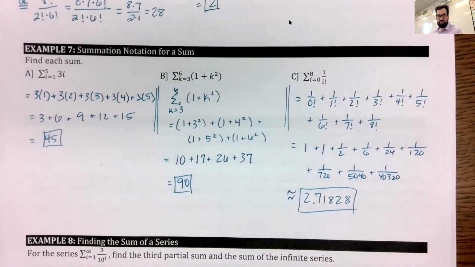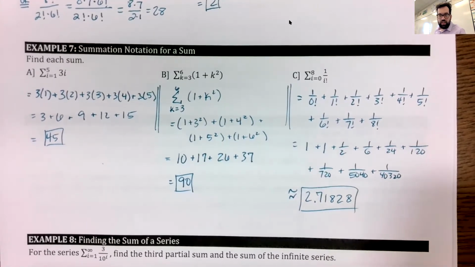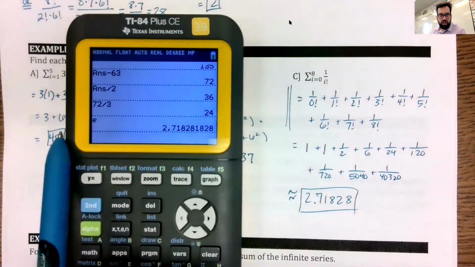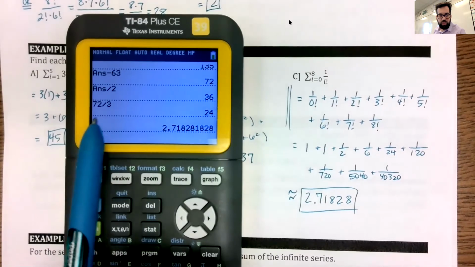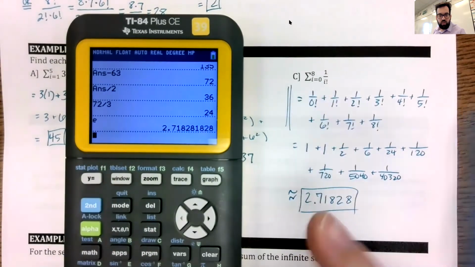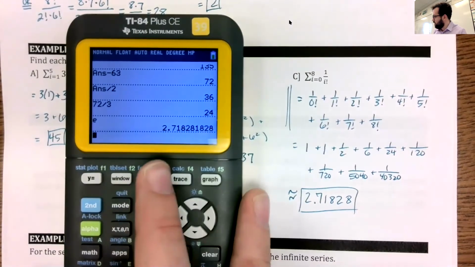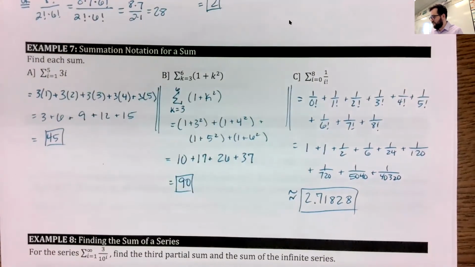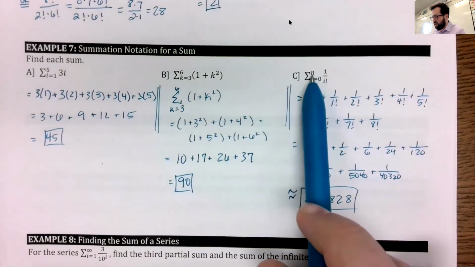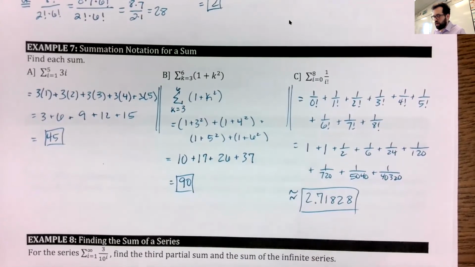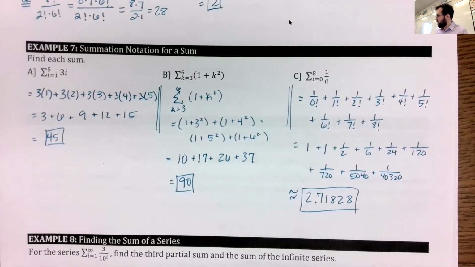Which actually is eerily close to an approximation for the number E. This is kind of where E comes from, but we're not really going to dig into that, but I did think it was interesting. So that's the number E in disguise. And if we kept going and made this upper bound instead of 8, made it really, really big, it would be a better and better approximation for E. But we're not really going to dig into that.